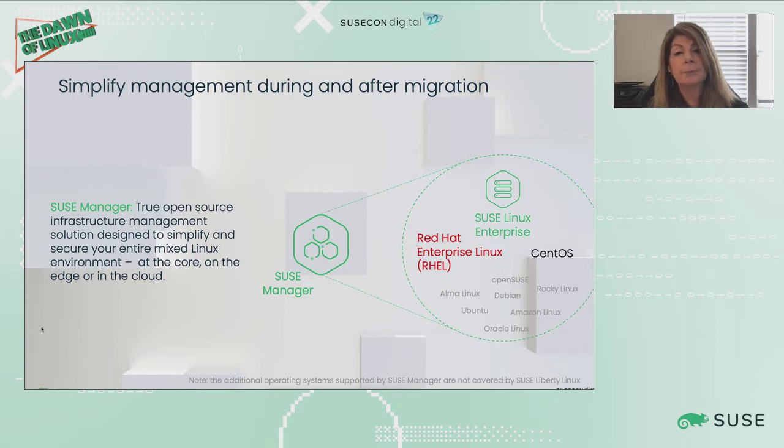SUSE Manager will help keep your system secure and compliant with even more automation. It provides automation and management at any scale, from 10 clients to over 1 million clients, all with centralized control and reporting from a single console. And SUSE Manager will manage any Linux distro anywhere. But let's be clear. While SUSE Manager manages all the distros listed, SUSE Liberty only manages RHEL and CentOS.